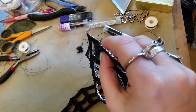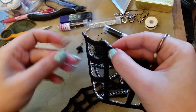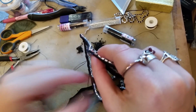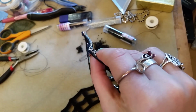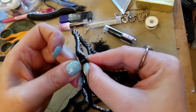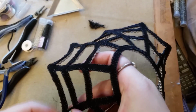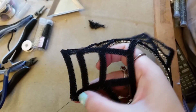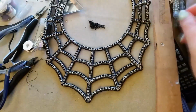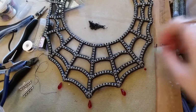Also, I'll just mention, I probably broke about 5 needles doing this because I was being lazy and I couldn't be bothered to go and get my sharp needles. So there's different types of needles. You can have beading needles, which are long, slender needles, and then you can have what are called sharps. Sharps are little short stubby needles, and you can get them in different sizes. So where you can see me stitching here, when you see the needle in the shot, I've now moved on to using a sharp needle. It's quite a small needle, but because it is short, it's less likely to break, so it's perfect for things like edge work and stuff like that.